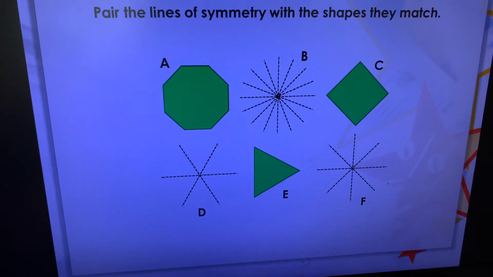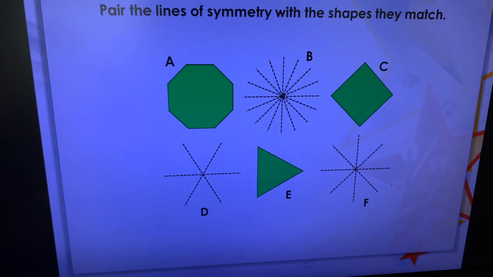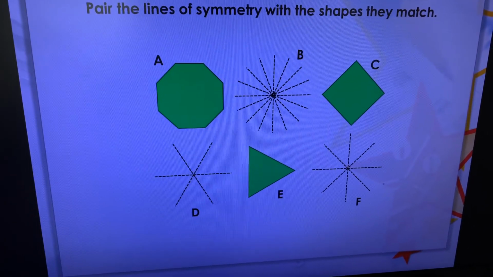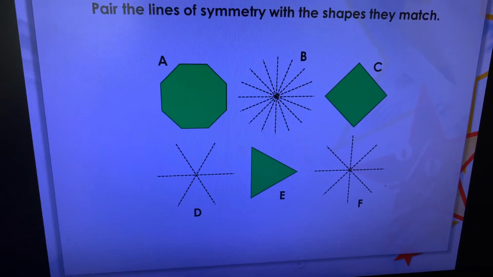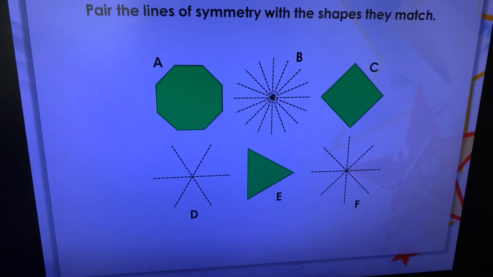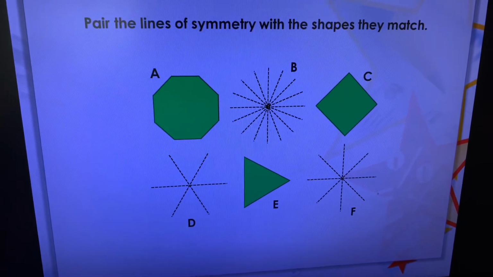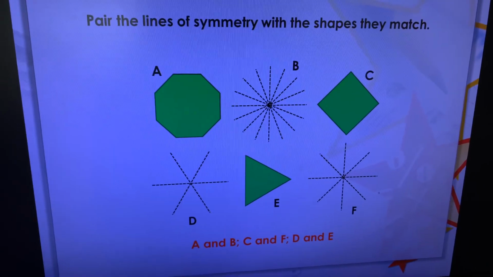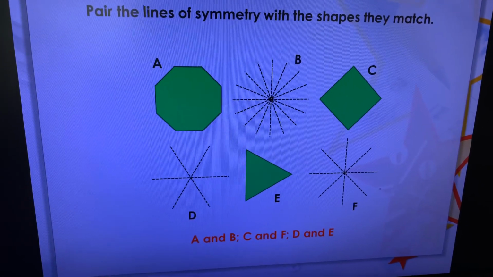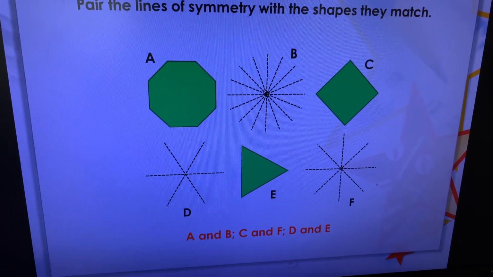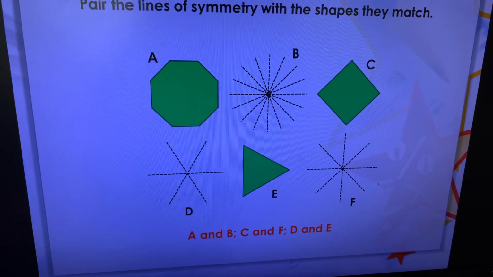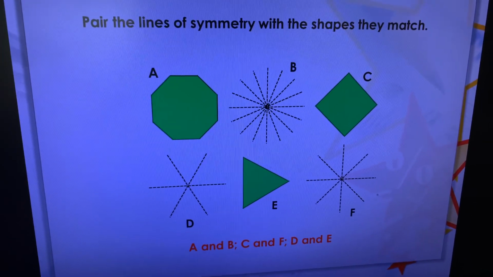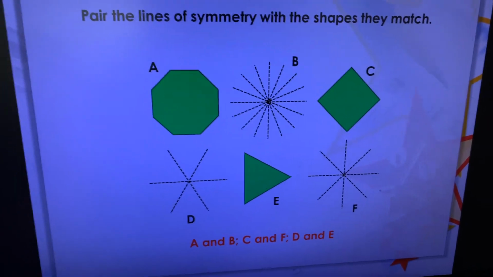If you look at it, just think carefully before you even do that. Look at which has got the most. Which do you think would have the most lines of symmetry? Just looking, I think it might be A. I'm not going to try all these out, but you can do that if you want. So have a look. It is A, has lots of lines of symmetry. C, okay, goes with F, the one below it. And then D goes with E. That is quite difficult to work out. As I say, if you need to, cut out the shapes, okay?